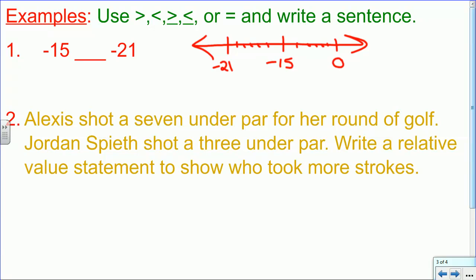But we know that, again, the relative value sign always opens to the right, so negative 15 is greater than negative 21. It's less negative, it's closer to zero. Negative 21 is more negative, so it has less value. A number of different ways to think about it. I might just draw the number line, that's going to be good.